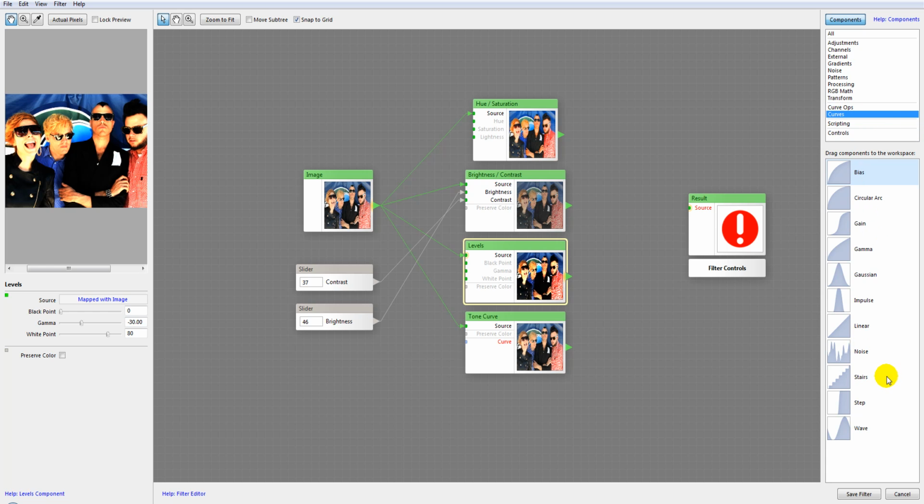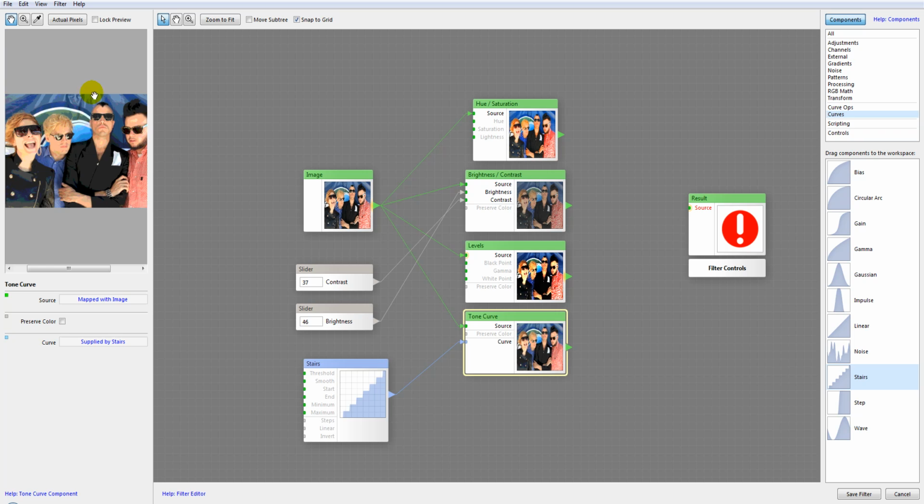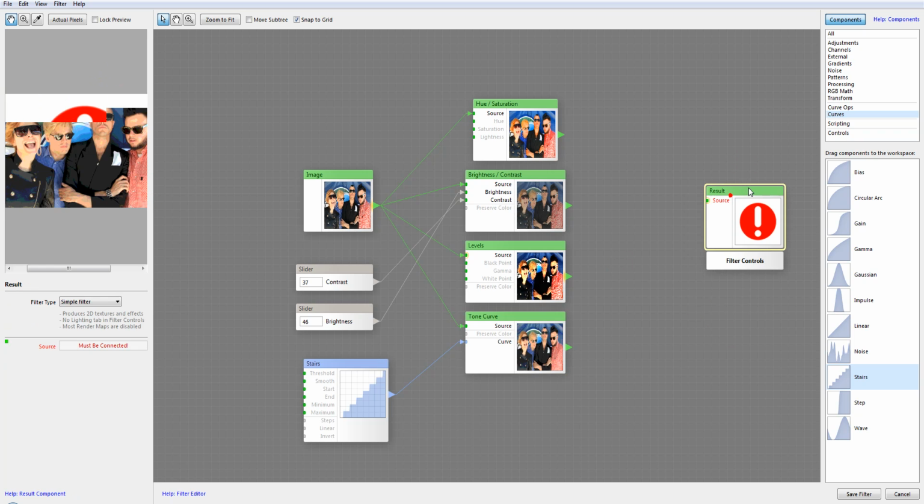So for this, I'm going to just select the stairs, and I'm going to connect. For example, the stairs can accept additional input, but it can also work straightforward, just providing for us this kind of posterization effect.